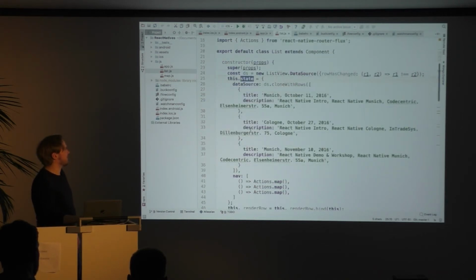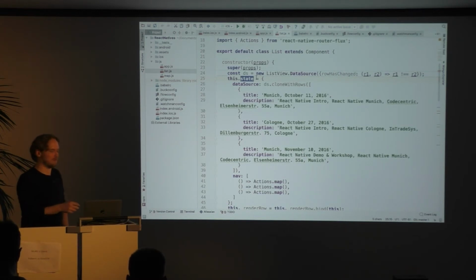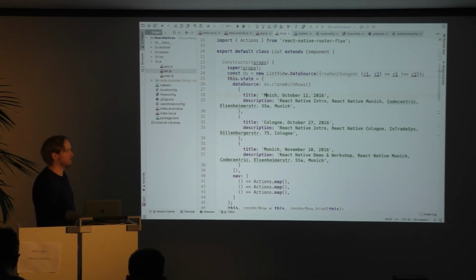And there, for example, I provide the data for the list, like the title of the meetup, which city and which date, and the description. And these are being rendered then in the list view. So if any of these that are in the state variable change, the component will be re-rendered. If you're changing other variables inside this component, the component will not notice, it will not re-render. So anything you change in state will trigger the component to re-render. So for example, if you are changing this here, write something different, immediately the component will be re-rendered.